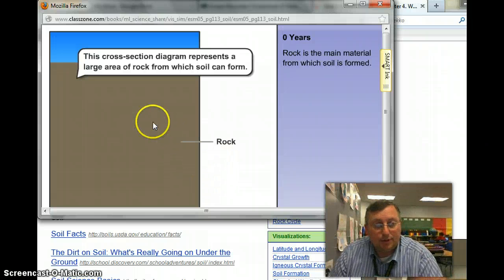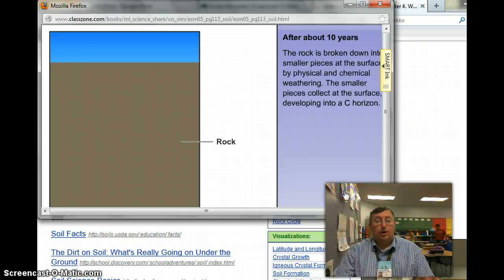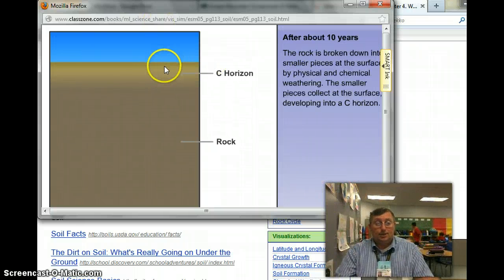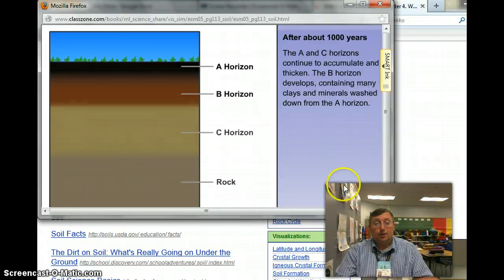So you can kind of see where you just have your basic layers of rock there. And over about 10 years, that top layer gets broken down by physical and chemical weathering, which we talked about in class. And we get a little layer of just broken pieces, not enough to grow anything. About 100 years go by, and we still have that broken layer right here in Horizon C. The rock bed is still there, but we have this little top layer of even more broken down materials. That's actually soil. Not enough to grow anything, but still the beginning of soil.